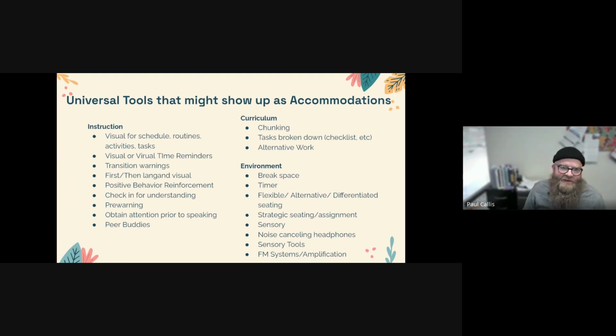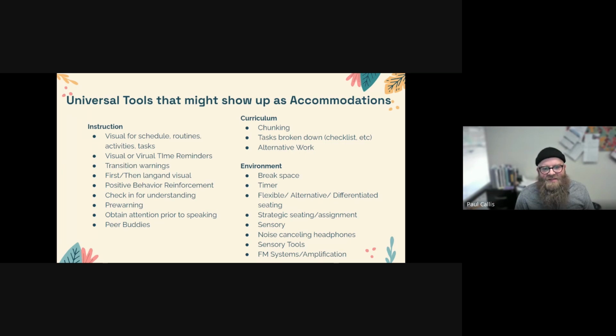Being mindful of sensory stuff, like what is the lighting, what's the noise level, what can you influence? Providing noise canceling headphones. This is a pretty popular tool that we use. You can ask teachers if you have access to them. If you don't, sensory tools like fidgets. A lot of education needs to be done with fidgets to ensure that they're not treating it like a toy, but it can be something that's really helpful for our students.